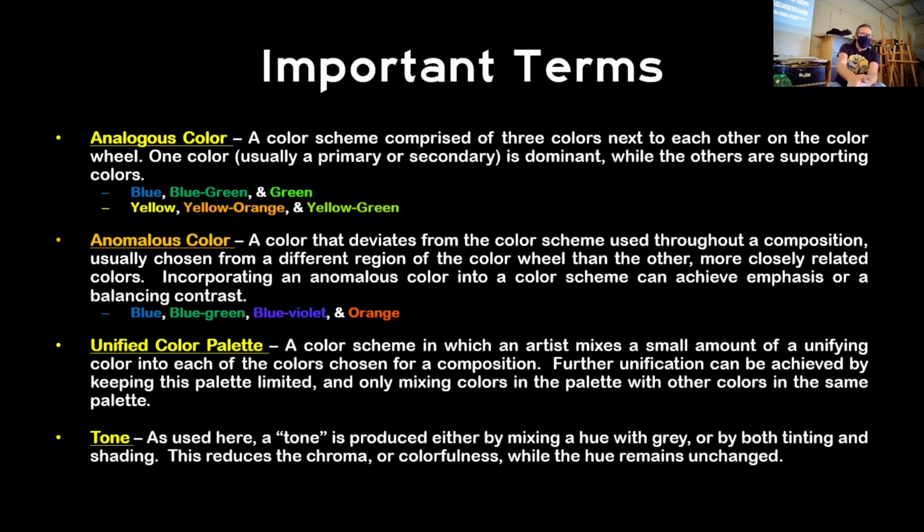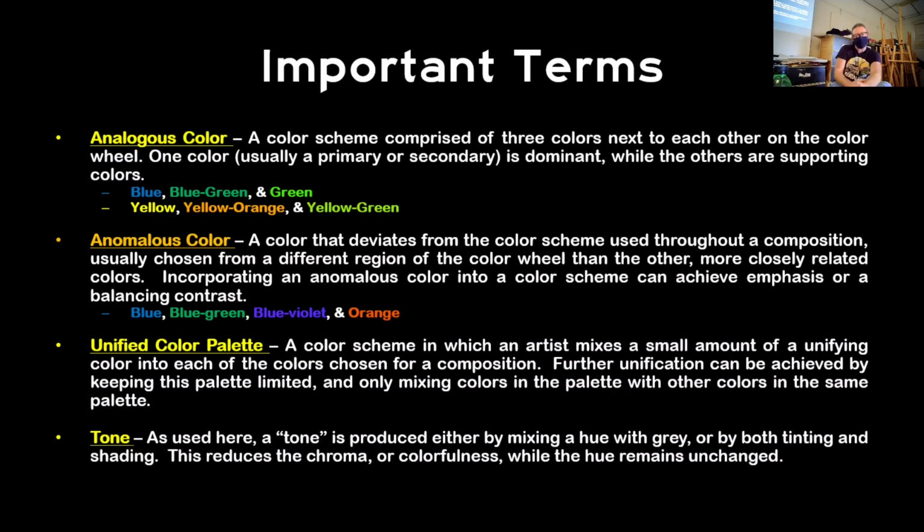Then a unified color palette is a color scheme in which the artist mixes a small amount of a unifying color into each of the colors chosen for a composition. Further unification can be achieved by keeping this palette limited and only mixing colors in the palette with each other, or with other colors in the same palette. So not bringing in any other colors at all. All right, we'll talk more in depth about what a unified color palette is because you're going to do one.